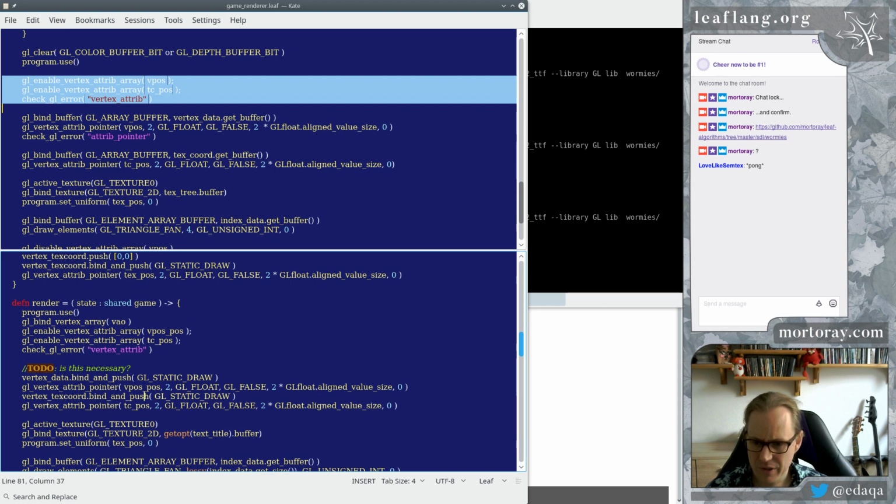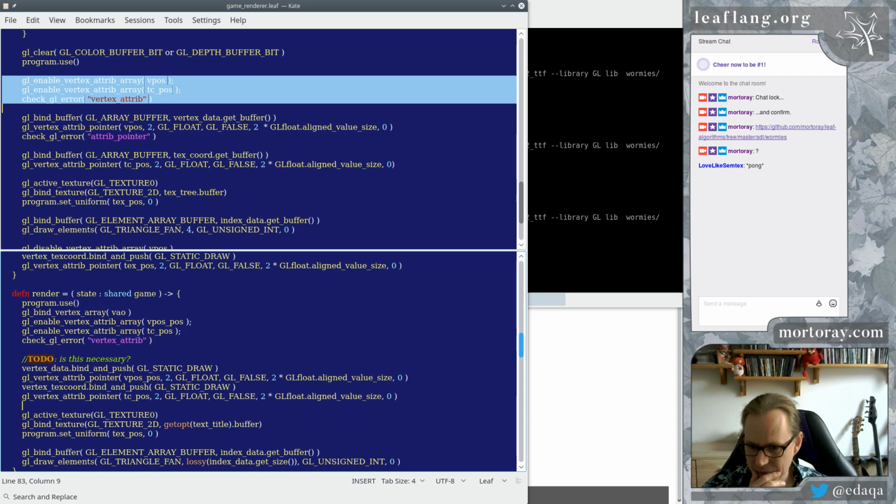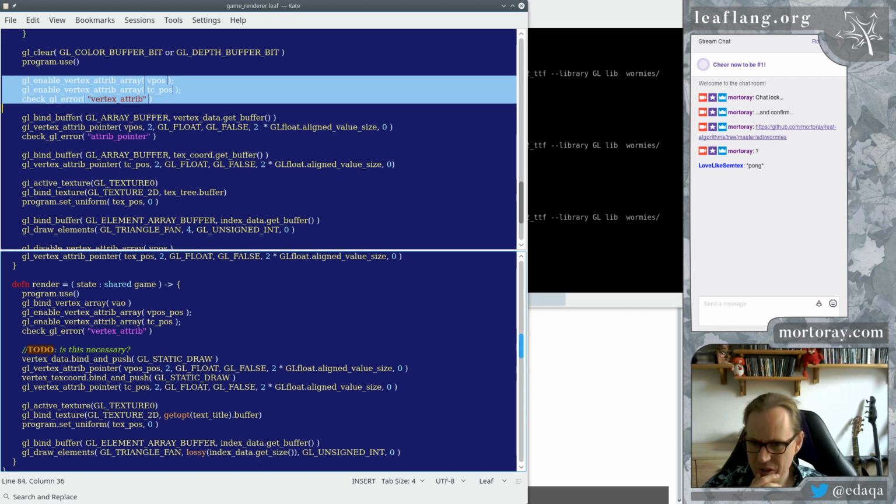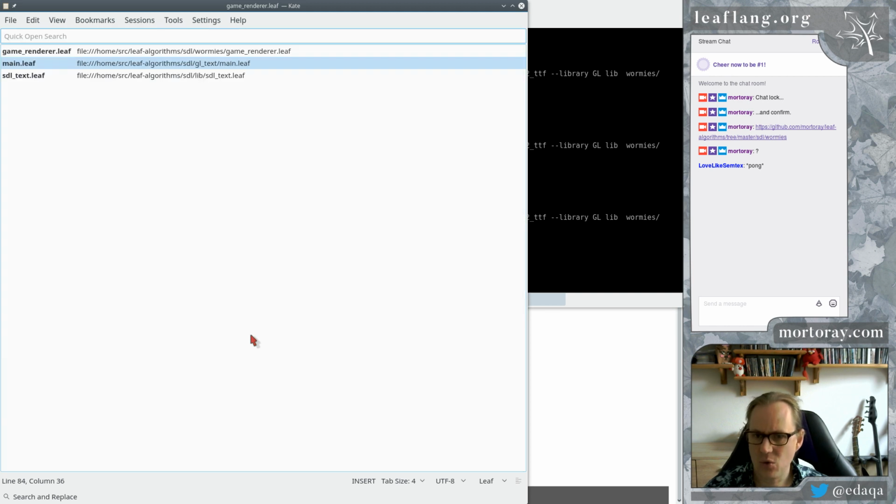Vertex text coords. And if the indexing was wrong, we wouldn't draw anything. So now we must have a texture being the issue. Bind texture. Or is it simply too bright to see it now?